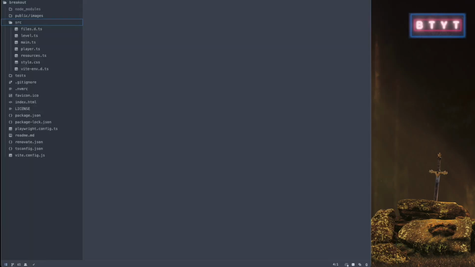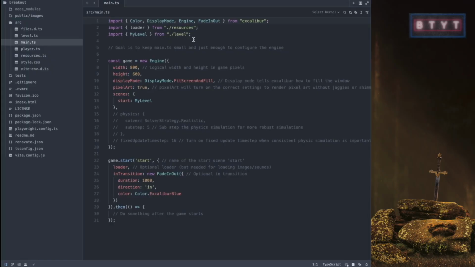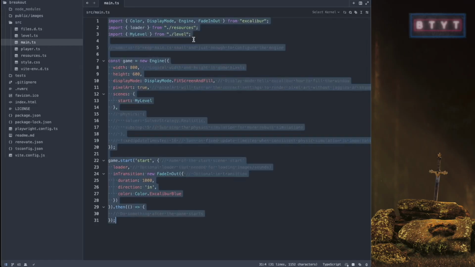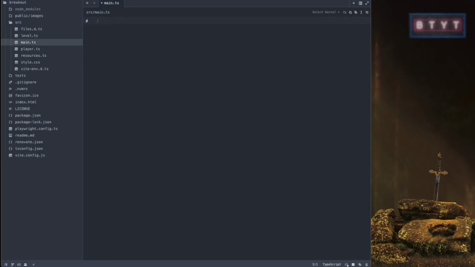In the generated project, go to the main.ts file in the source folder. Delete all the pre-generated code and start from scratch. We are going to jumpstart the implementation and later port this source to the browser as a JavaScript module. Excalibur employs a theatrical approach to structuring gameplay, dividing it into distinct roles such as actors that can move freely within the current scene, which is contained within the engine component.